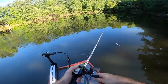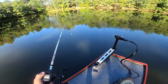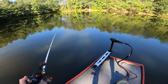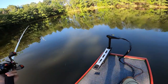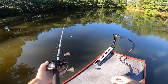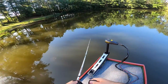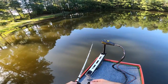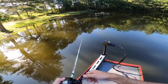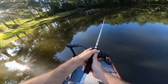All right, so let me tell y'all about this setup I've got going. I've got a 7-to-1 reel, nothing super crazy fast, but in the upper echelon of speed. I'm using mono on this. I like using mono on my topwaters that have treble hooks, just because it gives me a little bit of extra stretch and mono floats. So not braid, just because I can really rip their lips to pieces with the trebles, and they can come off. So I like using mono on a topwater with trebles. And I've got a medium heavy action rod. Again, nothing too crazy here. Just your basic setup.